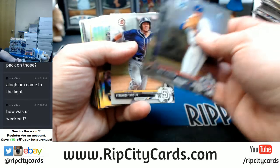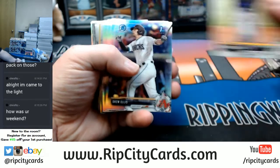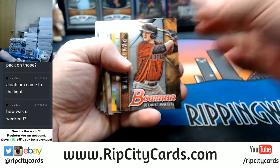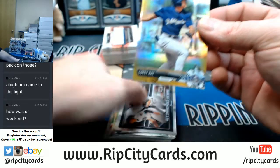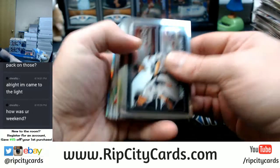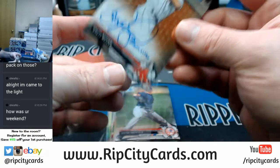Well, I got a gold upcoming. I believe it's in the autograph spot. Let's see. Tatis Jr., that's a gray paper. Come on. Boo! Ay, damn, no auto. Corey Ray. I got hopeful. Gold refractor, though, for the Brewers, so that's still something. Instead, you get a Brett Netzer with the Romans 116 inscription.